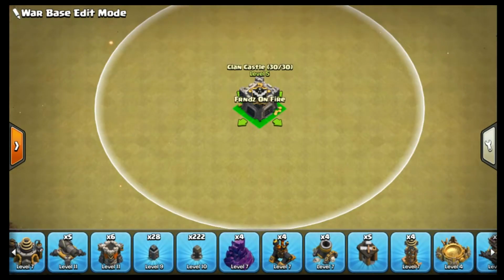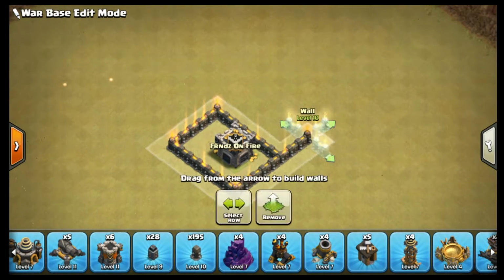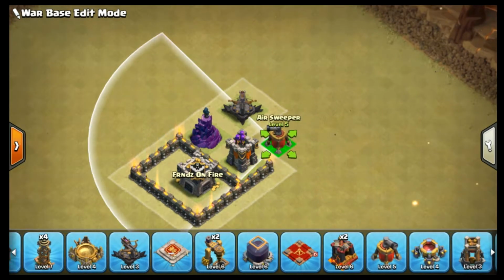Hello my friend, welcome back, this is Sean and today I'm giving you another Town Hall 9 anti 3 star base design. This base is from Hammer and he's from ByeForever clan.